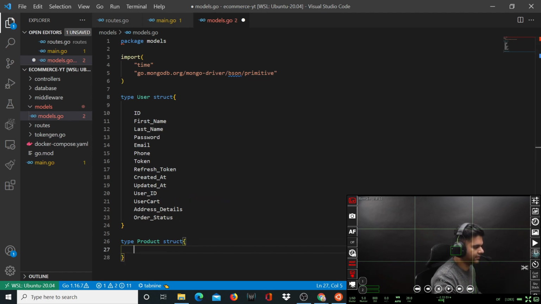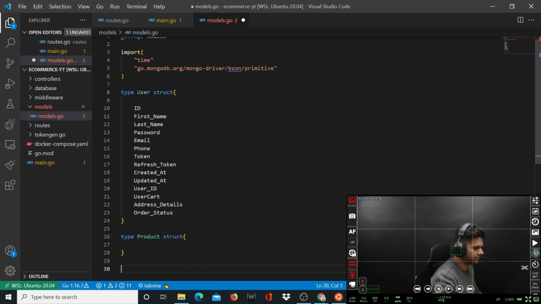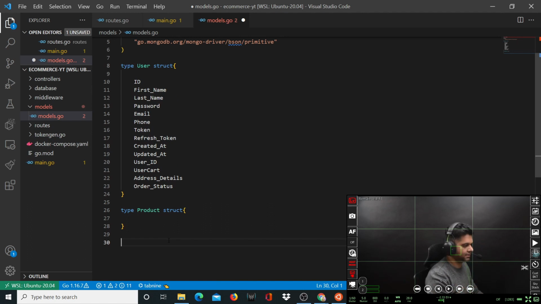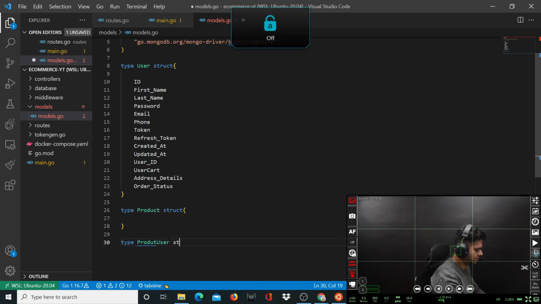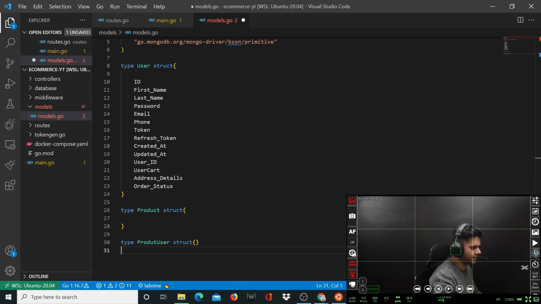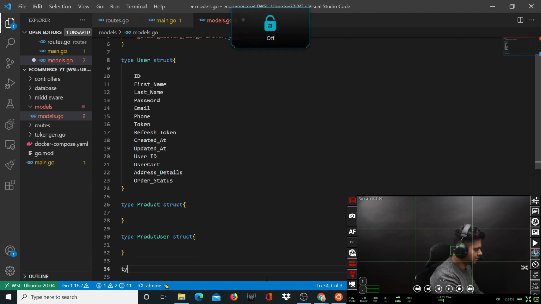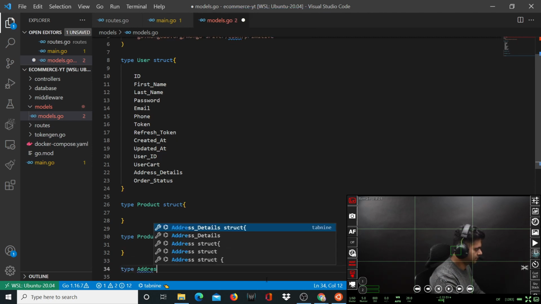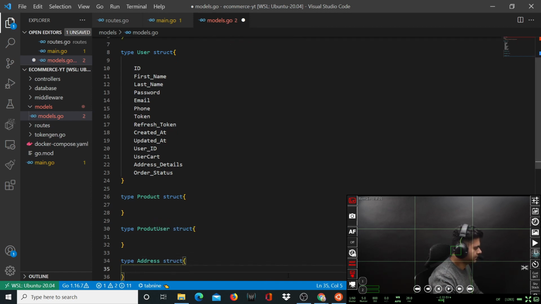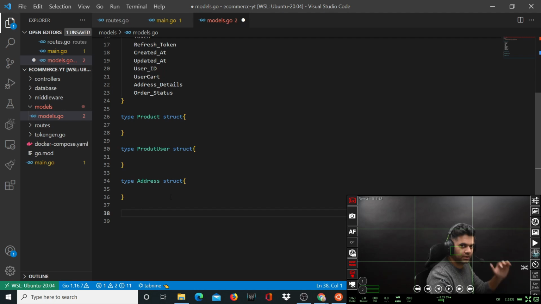Then I'll have a product user to be able to put price and rating and image. Product, and I'll have address and order. So you want to store the address, and we'll soon create the inside fields. Don't worry about that. I'm just creating from like a 10,000 feet perspective. What all do you need?